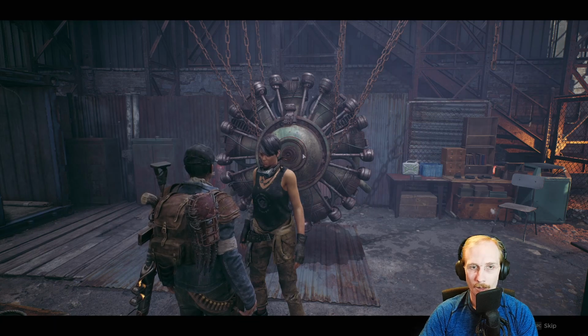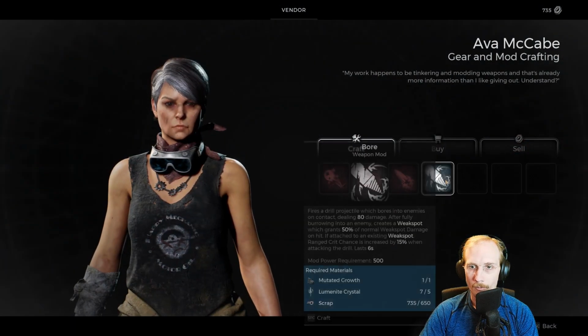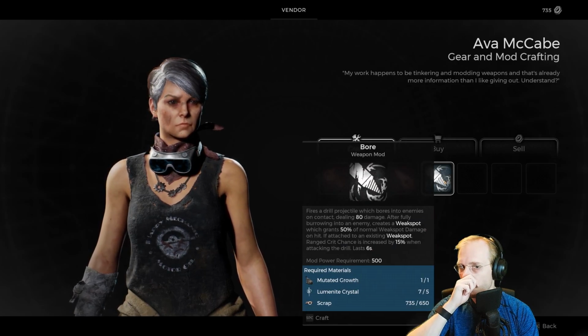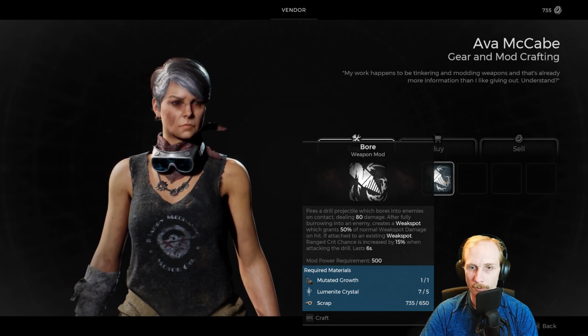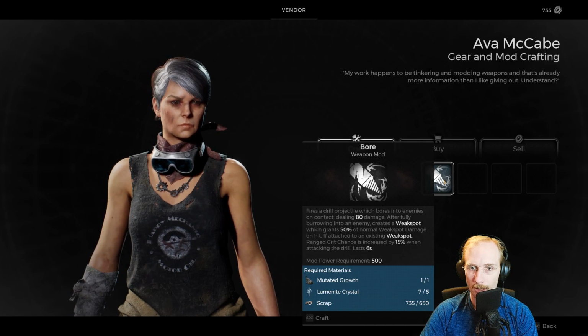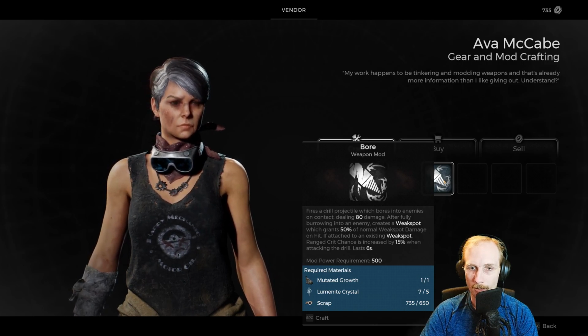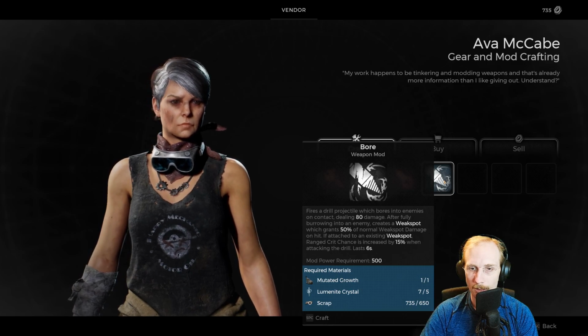You again. Hello. What did you bring me? What's this? Fires a drill projectile which bores into enemies on contact, dealing 80 damage. After fully burrowing into an enemy, it creates a weak spot which grants 50% of normal weak spot damage on hit. If attached to an existing weak spot, ranged crit chances increase by 15% when attacking. The drill lasts 6 seconds.